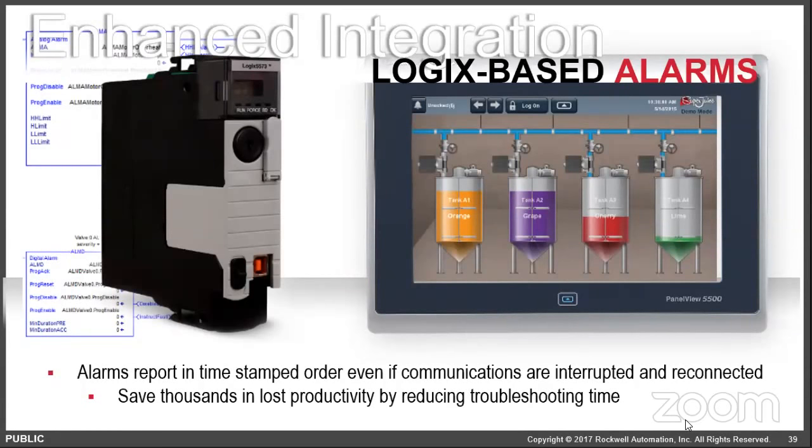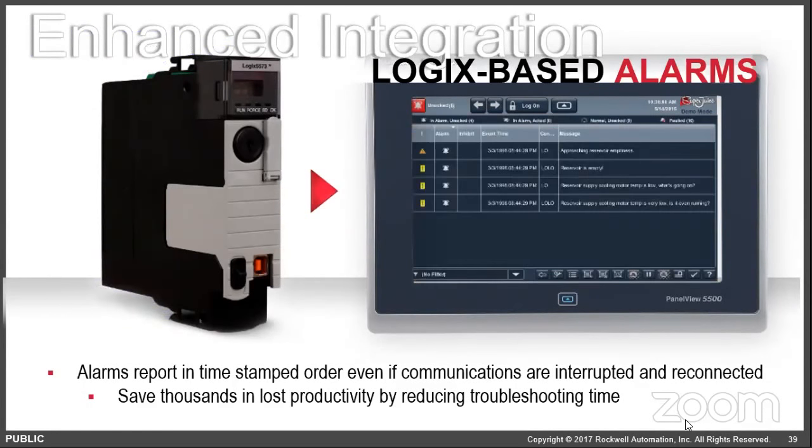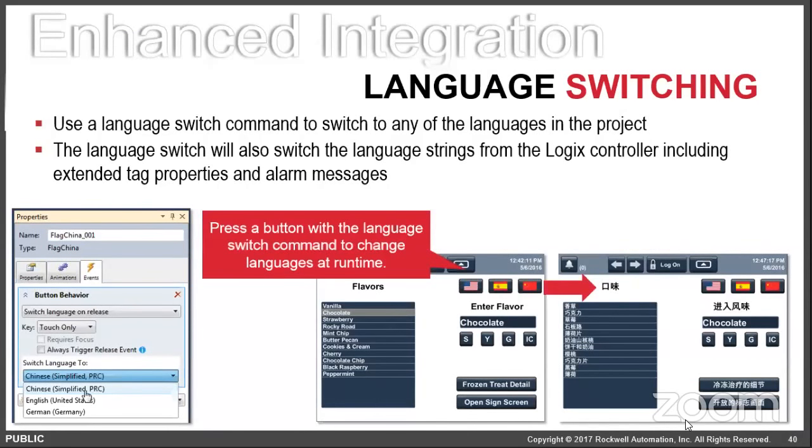So this is a big one. I'm not going to get too much into the tag-based alarms and logic-based alarms, but it's a huge topic that we probably spend quite a bit of time on. And as Luis was mentioning before, all the cool stuff we're doing in V30, V31 on the logic side of things is going to be accessible through the 5000 natively. And so all the memory savings that are going into all the new alarming capabilities, especially the L8, you can just pull that in and get it added from your HMI screen here, sort of automatically.